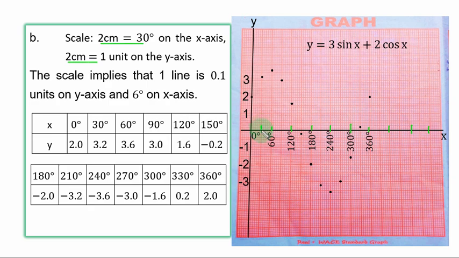So the first place here is 30, here becomes 60, you have 90 and 120, 150, 180 and so on. Then on the y axis, 2 cm to 1 unit. So this is 1 cm, here is 2 cm, you give it 1. The next 2 is 2, the next 2 is 3. If you go down, you have minus 1, minus 2, minus 3.